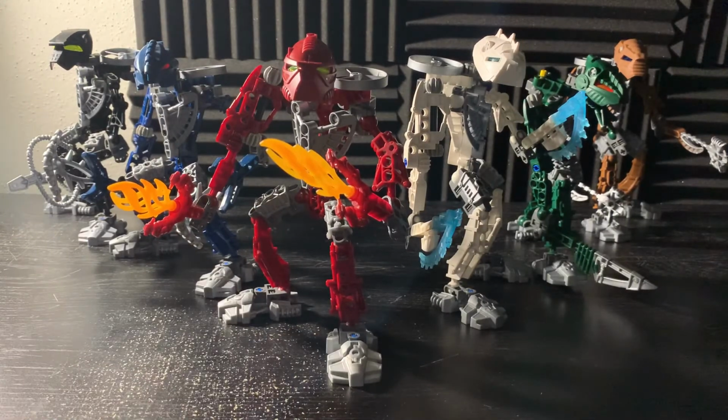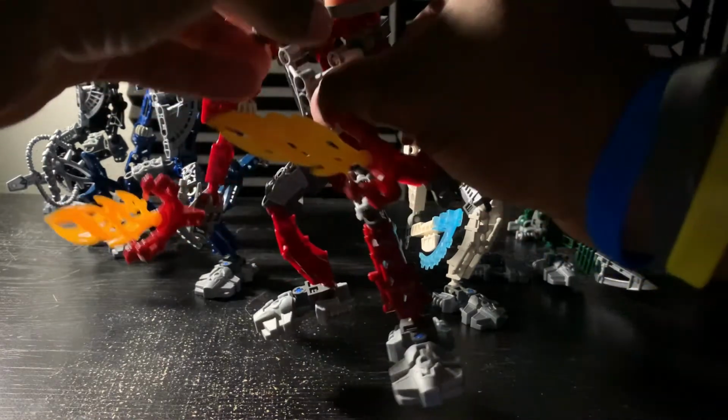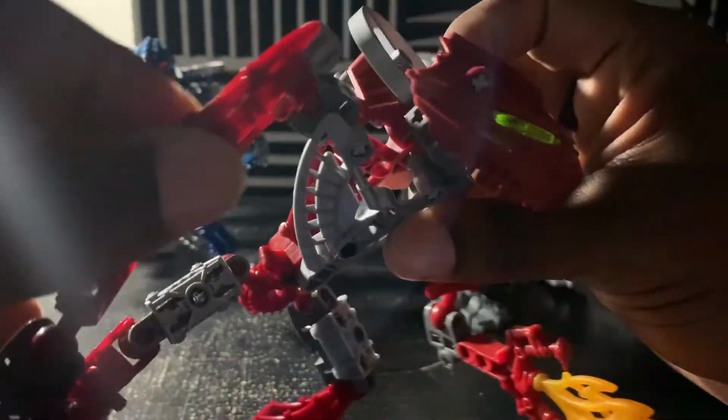That's all it does. It can't go any further than that. So it's quite difficult to really put them in any real poses because they don't have any elbows. And plus, you know, their builds are so weird. And for another con, they are gappy. I could stick my whole finger in there. They are very gappy. I mean, that is nightmarish.